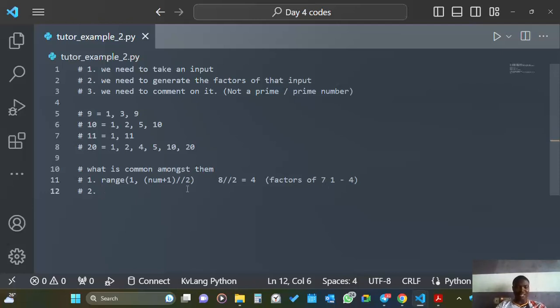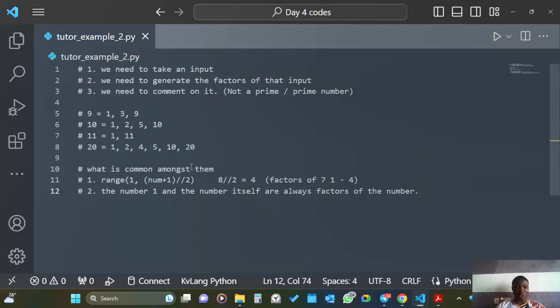Secondly, we also know that the number 1 and the number itself are always factors of the number. Okay, so by default we don't need to verify whether 1 and the number itself are factors.